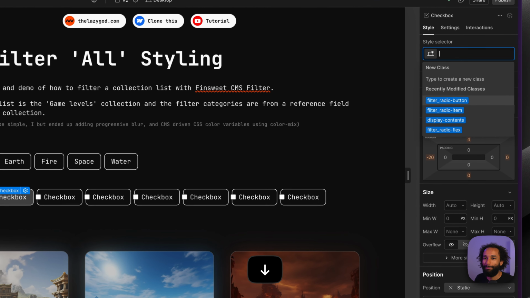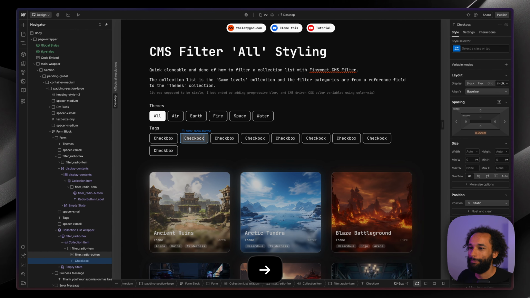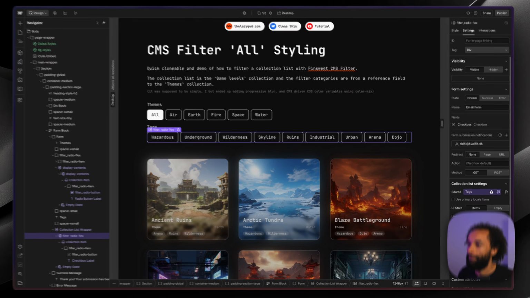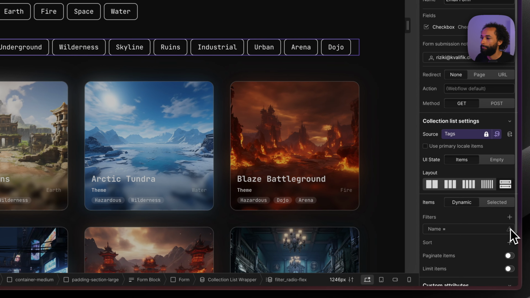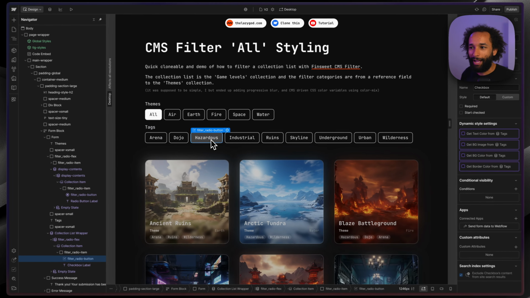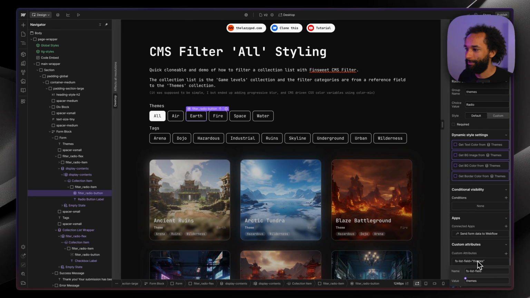We have these recently modified classes. That's amazing. It's gonna make our life so much easier. Also, this text here, we want it to be dynamic. Use the name. Maybe we want the list to be not filtered, sorted alphabetically. That's already half the work done. Okay, but we need the same kind of attributes.